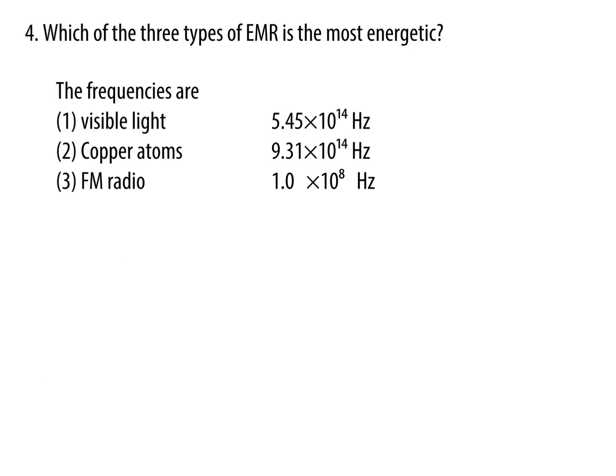Okay, for number 4, which type of electromagnetic radiation is the most energetic? You could calculate the energy of each using E photon is equal to h nu is equal to hc over lambda. So using either the wavelength or the frequency, you could get the energy of each photon, but you don't really need to do that. You can use that proportional relationship or inverse relationship. So I'm just using the frequencies there. You could equivalently use the wavelengths.